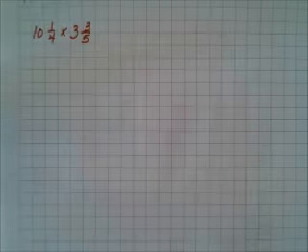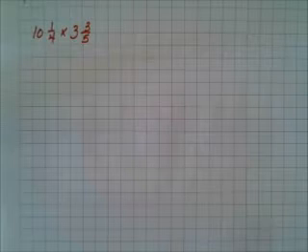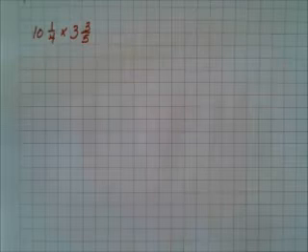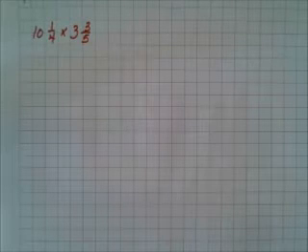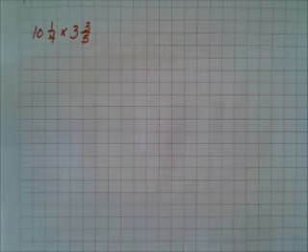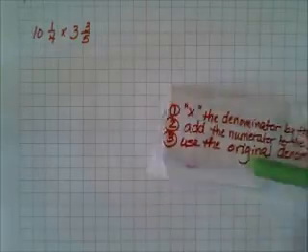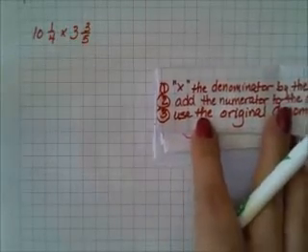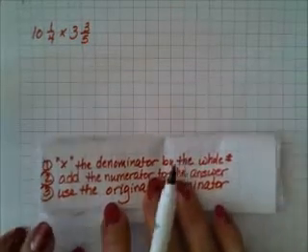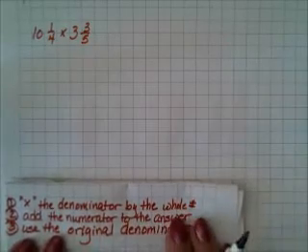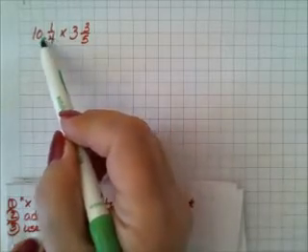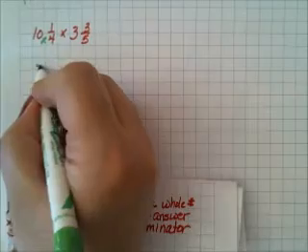Again, let's get our improper fraction changing rules, right? What did we say about changing an improper fraction? So first step was what? To multiply the denominator by the whole number, right? So let's do that. Multiply the denominator by the whole number. So we're going to say 4 times 10. So we get 40.